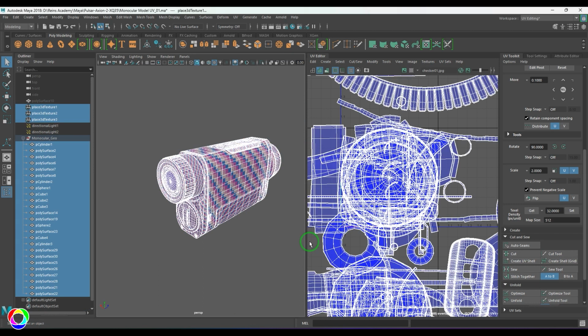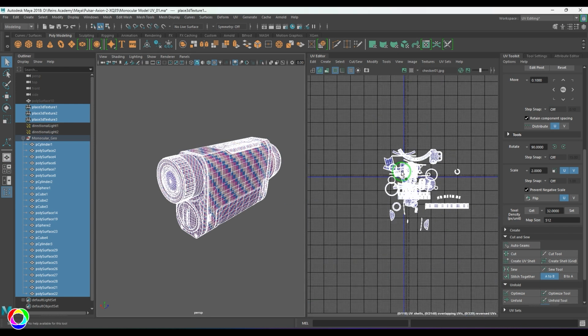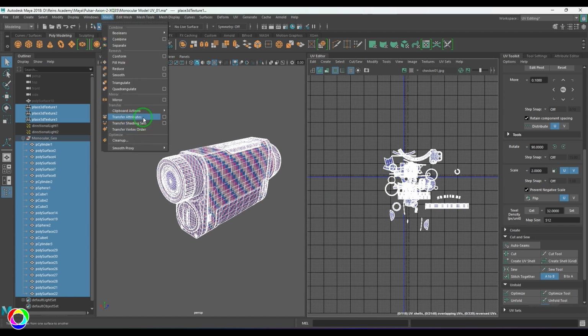So I've got all these objects UV unwrapped. You saw it took quite a time. So once that is done, delete the history of that because we have used mesh transfer attributes, and it may affect if we do anything with one of the objects, and it's good to delete the history.